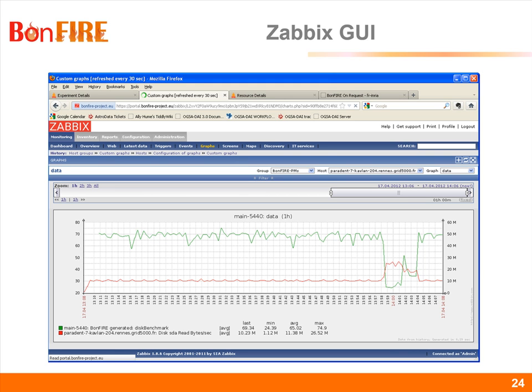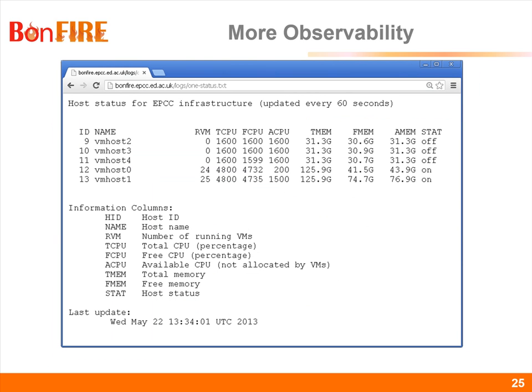The red graphic is not a VM graphic. It's data from the physical host. And the 3 cloud sites on which you have access also give information about the hosts. So you can see here that there are 5 configured hosts. The 3 first are off at the moment. The other 2 are on. The first one of these, 0, has 24 running VMs. It has a total of 48 processors. And of these, there are only 2 available to run more things. It's pretty heavily populated. Similarly, it has 126 gigabytes of memory available for us, and what is available is 43.9, etc., etc., etc. All this is available to the BonFIRE users.